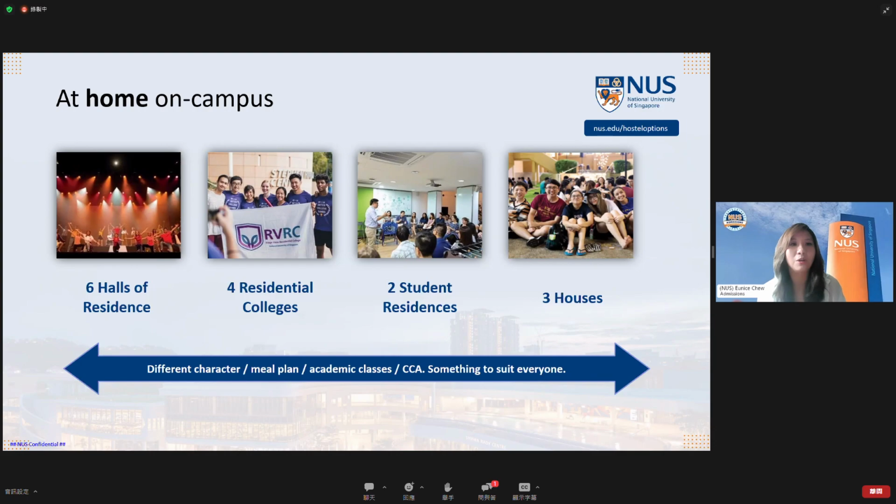It's the newest structure in our accommodation, where we have 3 houses, namely Pioneer, Helix, and Lighthouse. The only difference from student residences is that you have a peer mentorship and a very proactive pastoral class system. They ensure that all the students are well fitted in, and there are also collaborative student leadership roles available for you. If you want a very considered, collegial environment with a lot of support and pastoral care, then it will be a very inclusive residential living environment, and houses is the place for you.